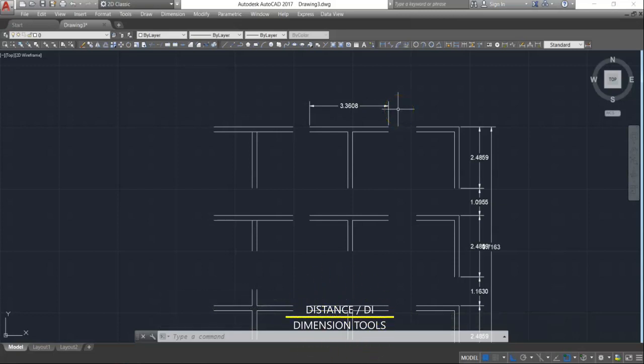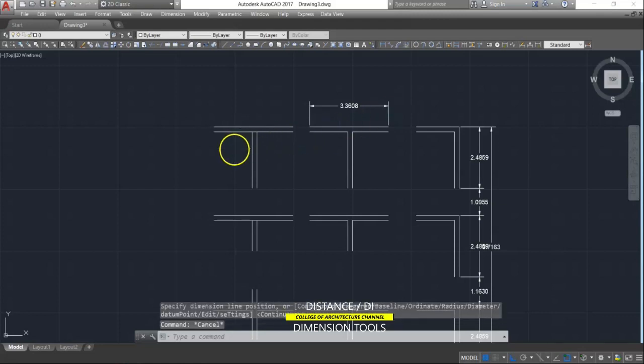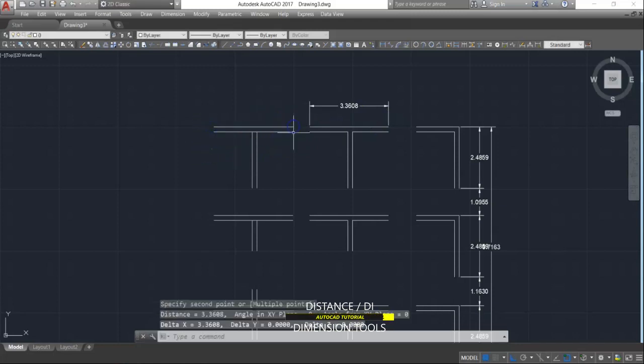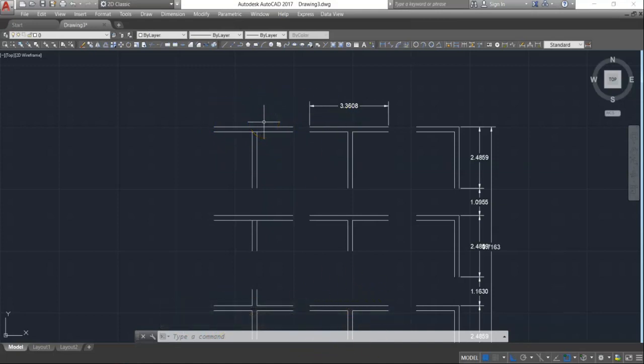However, if you want to know a distance of a certain line without producing any dimension lines, just type in DI for distance and select 2 points, and the distance now will appear without having any dimension lines.